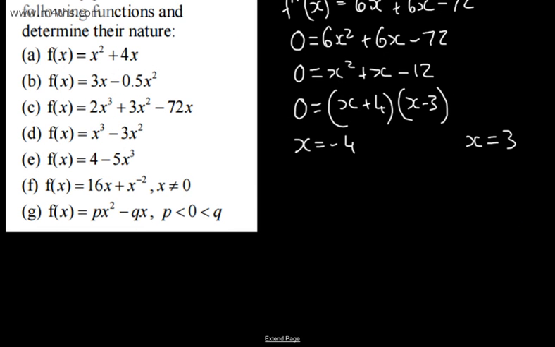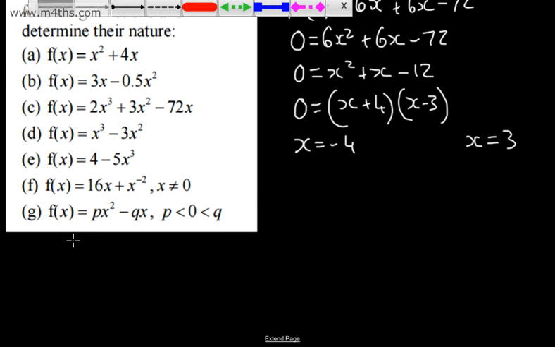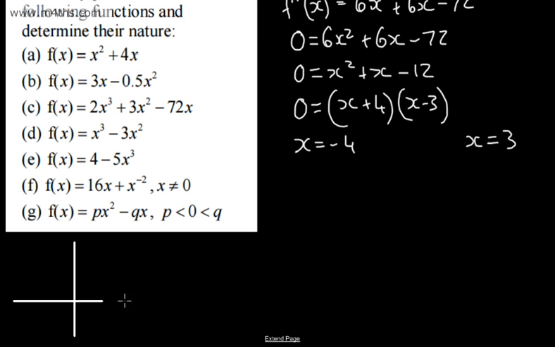Just consider what we've got here. We have a cubic equation. It's a positive cubic equation, and we've seen from our work with cubic equations that if it's positive, it starts in the third quadrant. This one is going to come round and go through the origin, as we don't have a constant, and then it will turn round and come back through. So what we've got here now is this point, where x is equal to negative 4, and this point right here is where x is going to be equal to positive 3.